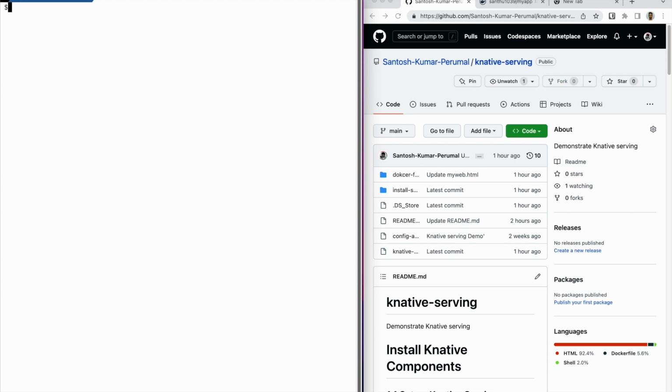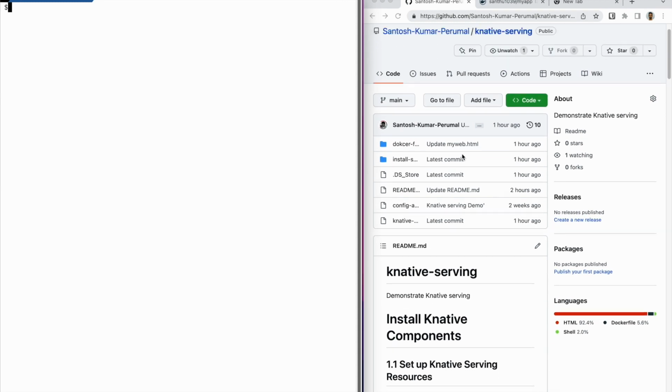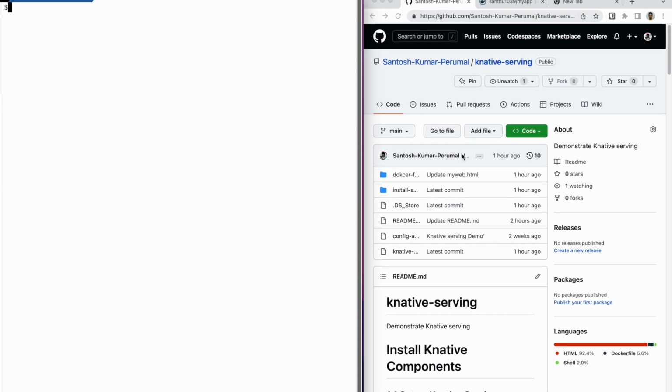If you'd like to follow along, you can refer to my GitHub repo. All you need is a Kubernetes cluster up and running. If you don't have a Kubernetes cluster, don't worry. It will be just fine if you can install Docker Desktop on your local machine, which is the same in my case. Docker Desktop comes with an inbuilt Kubernetes cluster.